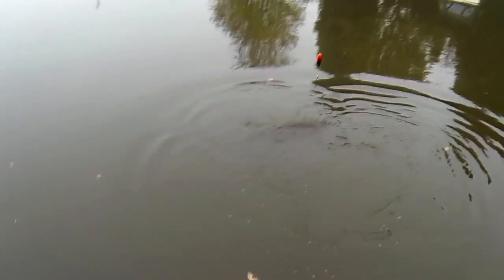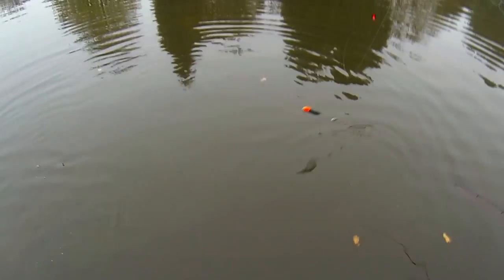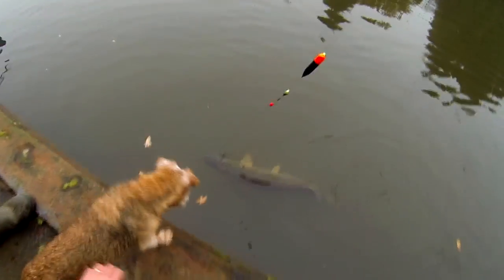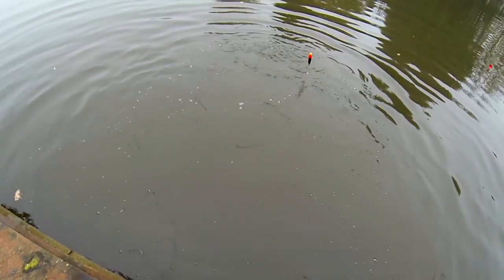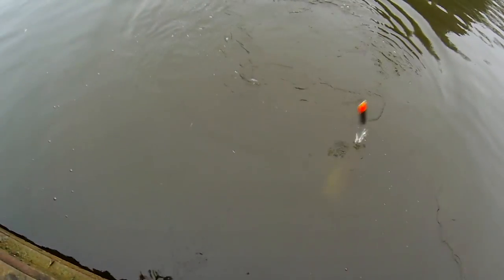Nice fish. Start it out there, don't you? Yeah. Nice fish. But it's just up right in the corner. Look at that. Ooh, it's a big fish. Back off. You mail it with me? Yeah. I'll get it in, I'll chin it. It's literally just up there. Yep. So now it's ready, I'll get it.